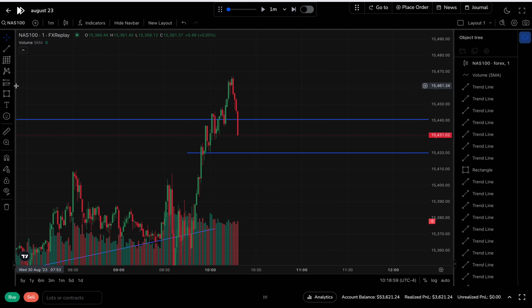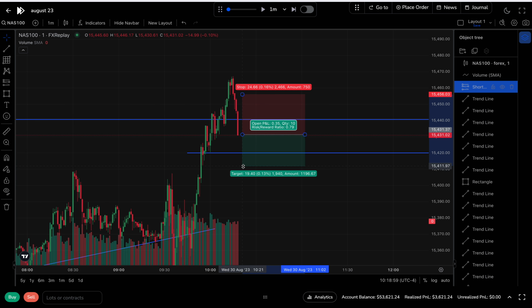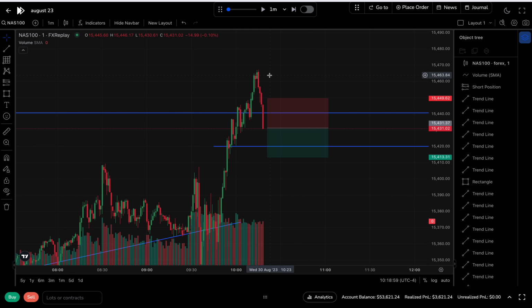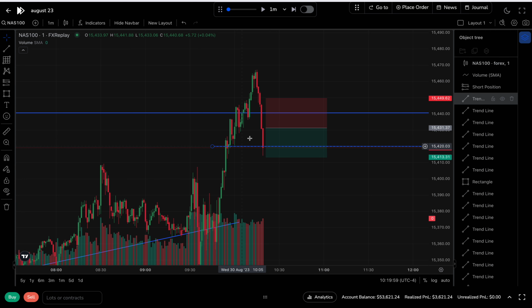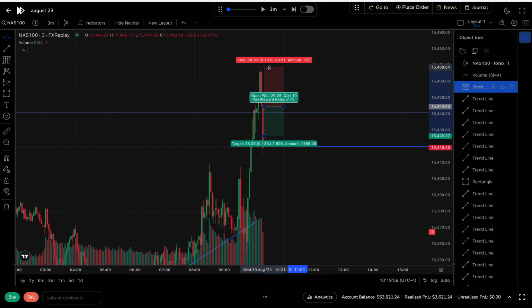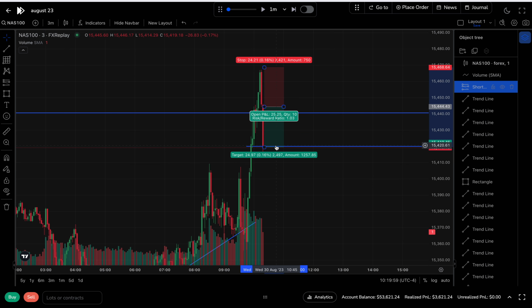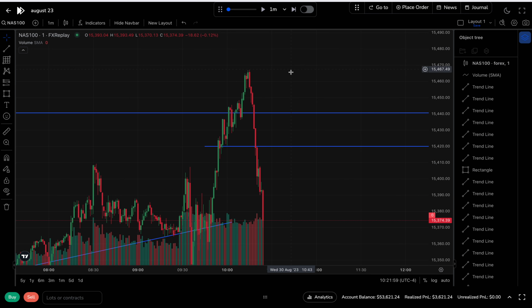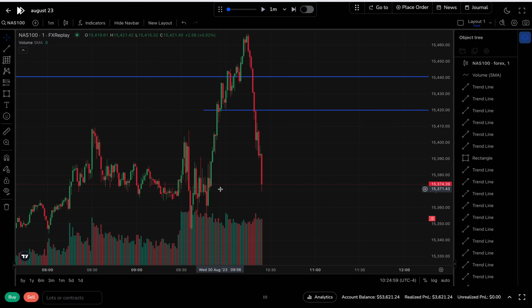So what I could do is wait for a retrace or try to catch a 1-to-1. Nah, we're definitely just gonna dump to it, but I'll try to wait for a retrace. Dang man, that's unfortunate. This would have been the trade. 3 minute inverse reacting off the hourly gap, targeting this unfilled 15-minute gap, but I just fast forwarded way too quickly, man. That's annoying. Okay, wait, hold the phone.